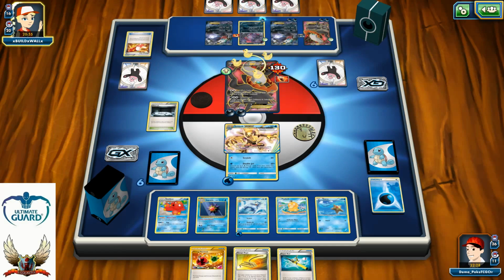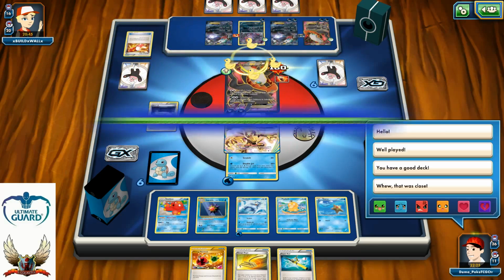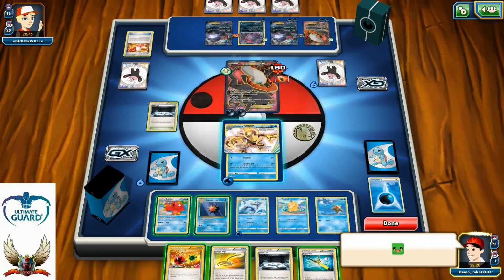Right now there is no possible way. Okay, so right now he had 1, 2, 3, 4, 5. If he decides to retreat, he can go max for 120. 130 with the Fighting Fury Belt, which is not going to be enough for the knockout. And another Tails and Confuse. So, okay, that's insane.